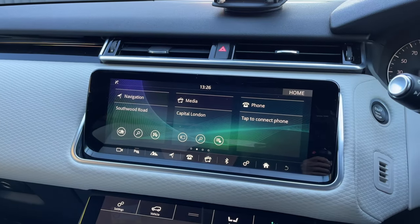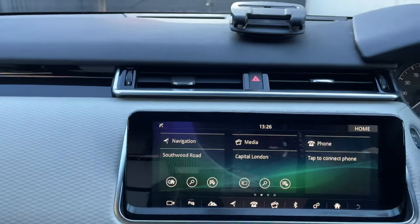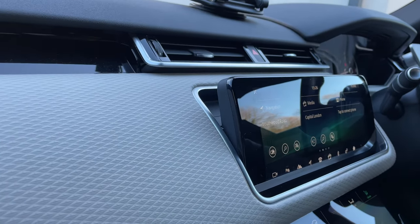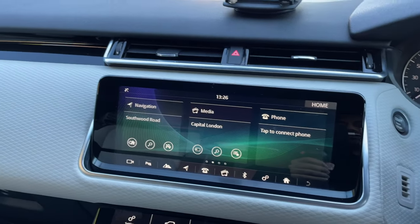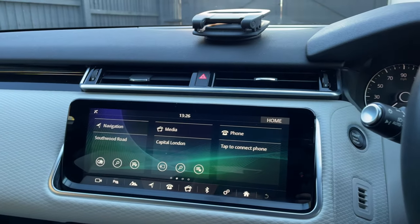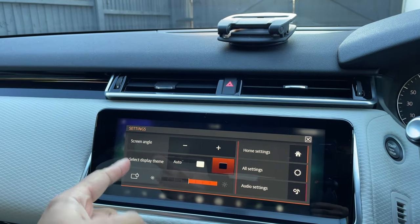The second little feature I wanted to highlight is the angle of this screen here. So by default, when you turn the car on, the screen will actually come out at a certain length or a distance. This is actually configurable, so you can set how far you want it to come out, or if you wanted to manually adjust it once it has come out, you can do that. So all you need to do is go into settings, and it's right there as the first option, screen angle.